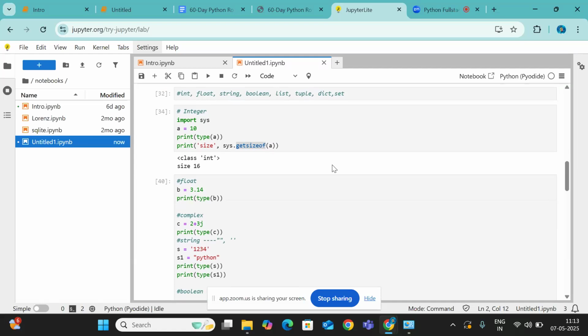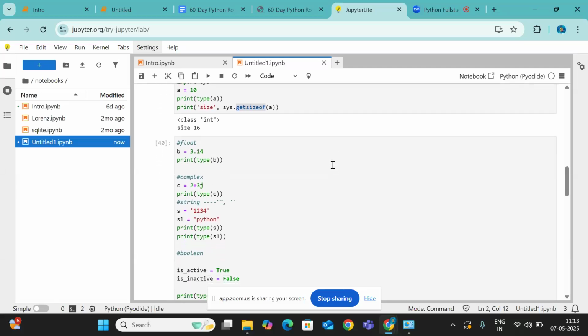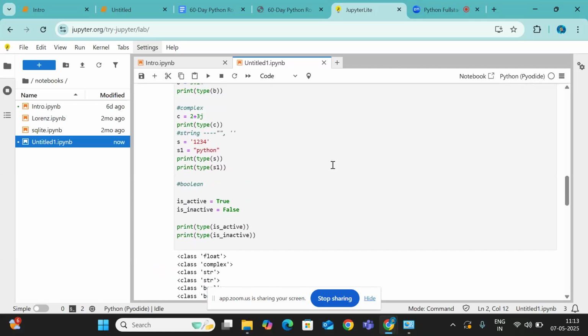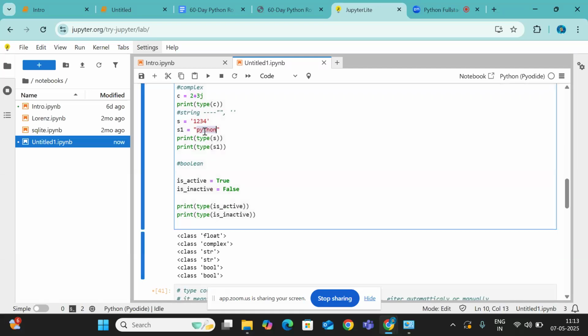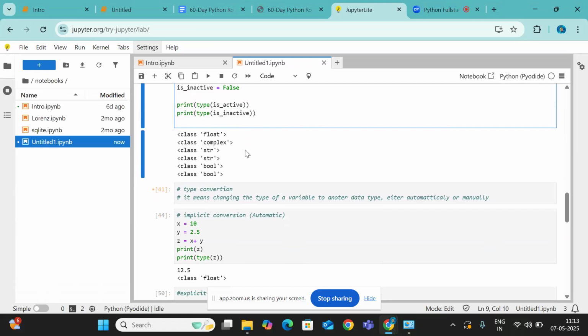Float is a floating point value, a number with decimal values. Boolean is true or false. String is anything written within single quotes or double quotes, like Python or 123. These are string variables.